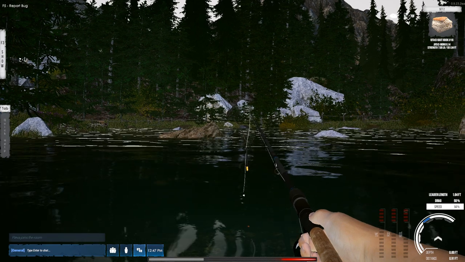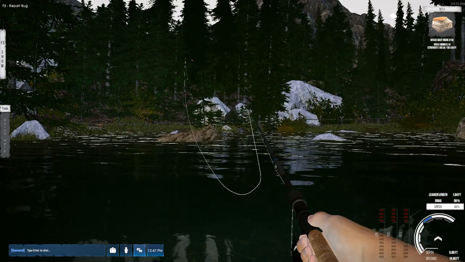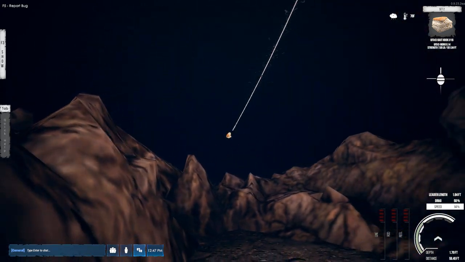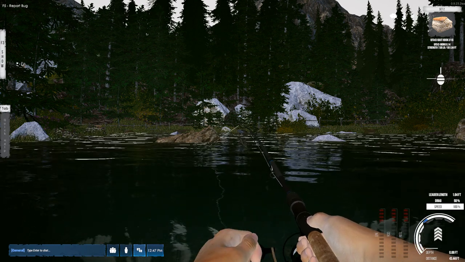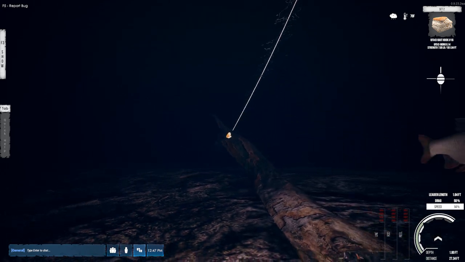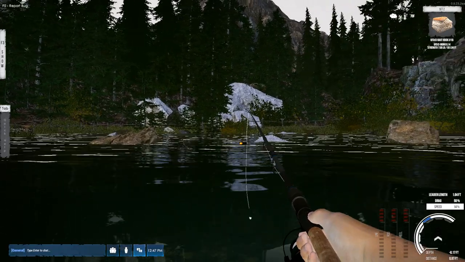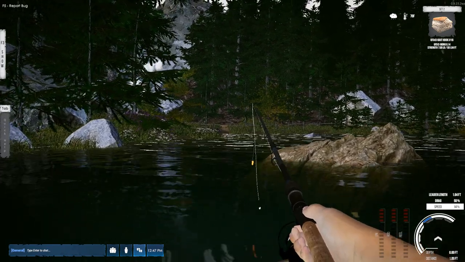And I'm going to try casting actually closer to that. Why is it not working? What's going on now? Okay, there it goes. I think the water's flowing the wrong way, though. That's the only thing. Yep. Might have to go down to the other end and fish the other direction. I don't know if that's an ide or a chub. Yep. We're going to have to cast the other way. We're going to have to walk all the way down here. That's fine, I guess.